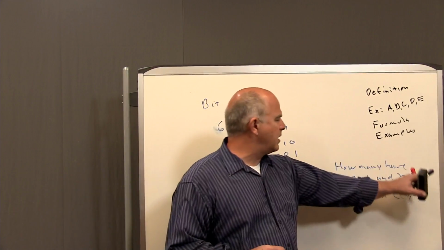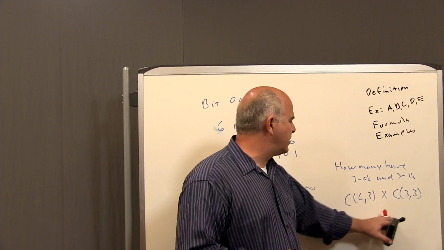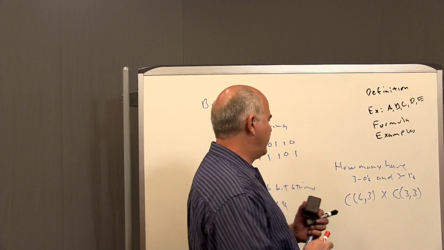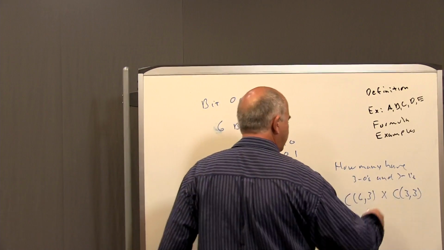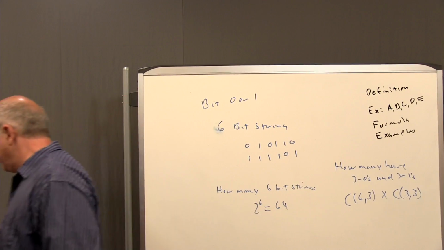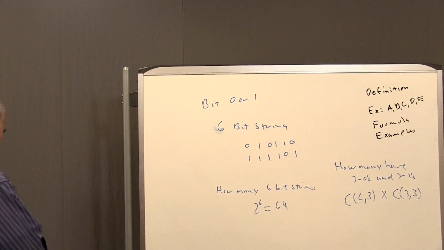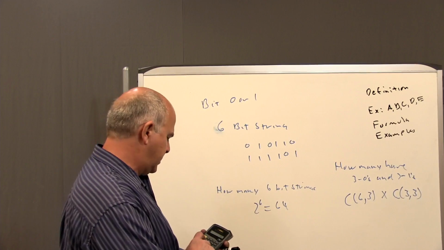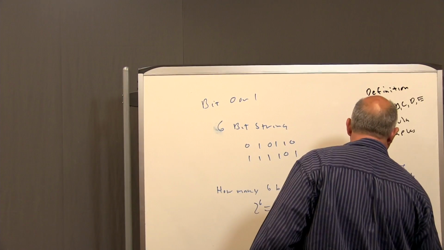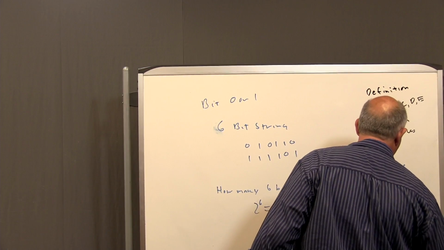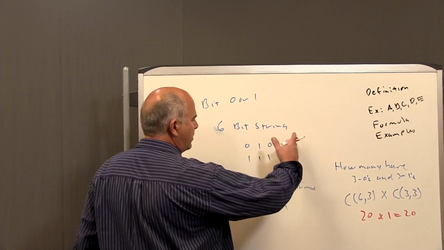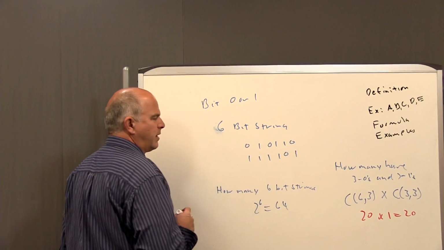But I want you to think about, if you've got to put 2 things in, about these and these. We're going to talk more about this concept in a little bit. But that's C of 6, 3. So 6 NCR 3, and that's 20, times 1, which is 20. So 20 different strings, 20 out of 64, have 3 1s and 3 zeros in them.